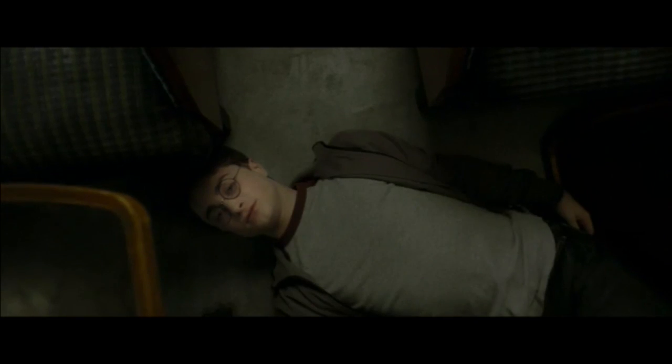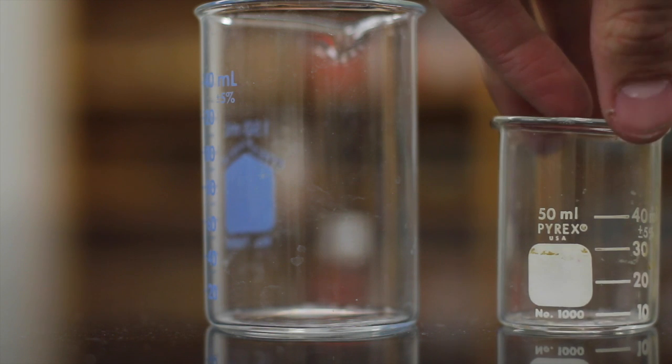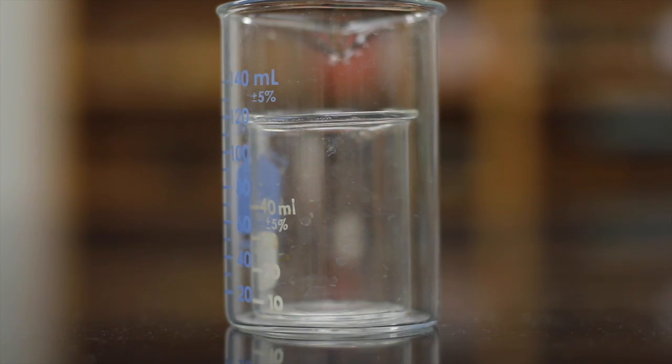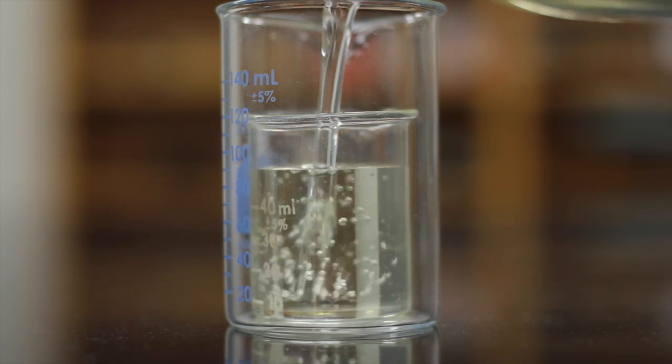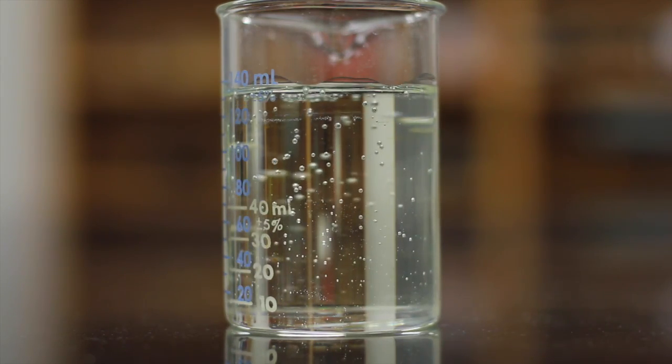Harry Potter can do it, Bilbo can do it, Frodo can do it. Here's how you can do it. You get Pyrex and vegetable oil. Take your two beakers, set them inside each other, add your invisibility cloak, vegetable oil, and watch the beakers disappear.